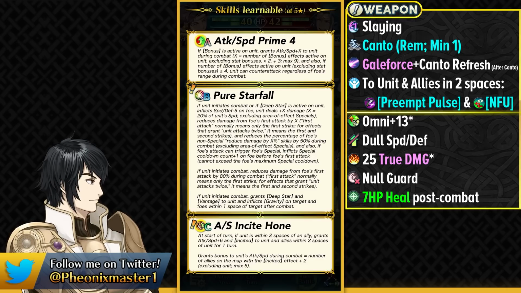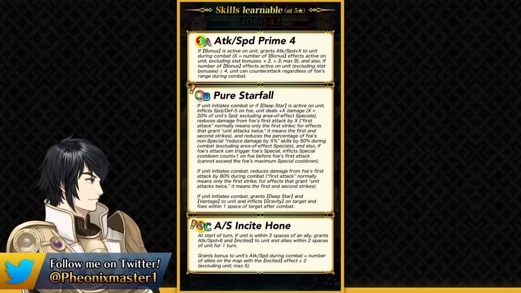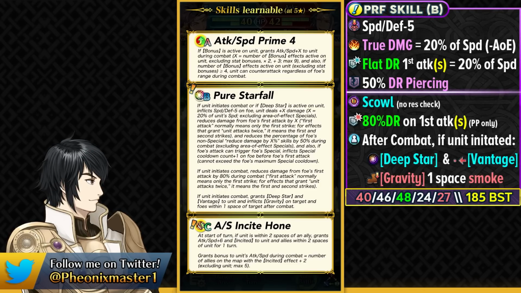Then just like Valentine Claude, he does stick with the prime scale. I guess Cavaliers don't really have too many options, and he kind of wants to function a little bit in the enemy phase, so it can give him the close counter effect. And he has got pure Starfall. So if he initiates combat or if the Deep Star status is active on him, then he inflicts the -5 speed and defense debuff on the foe, and he gets more true damage based on 20% of his speed.